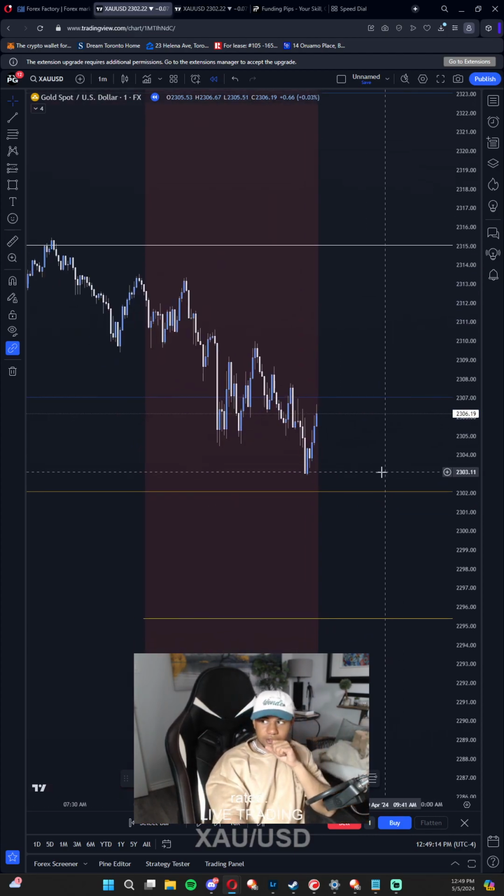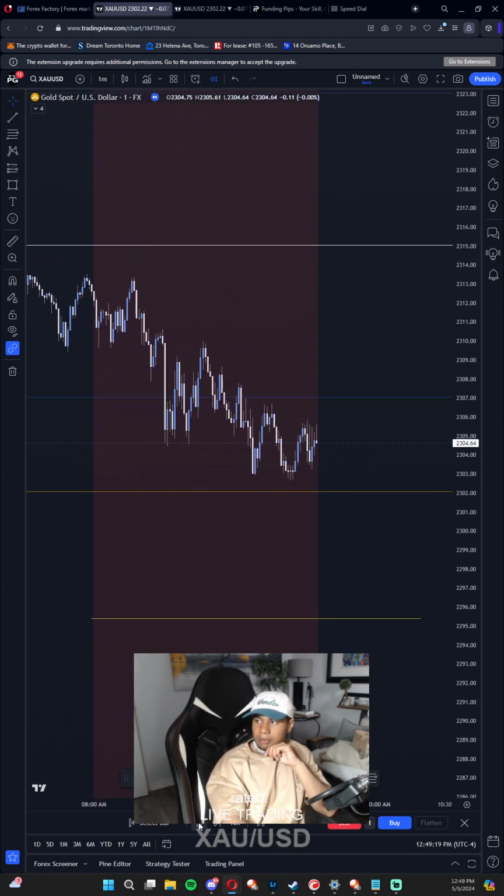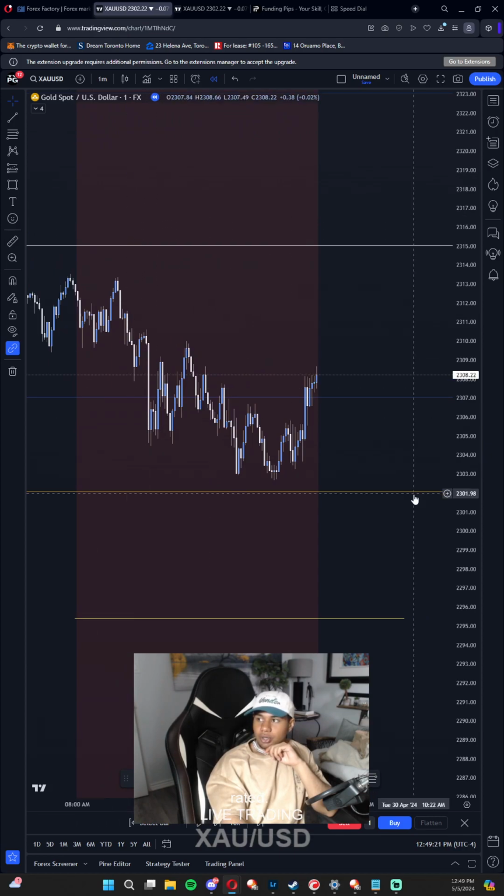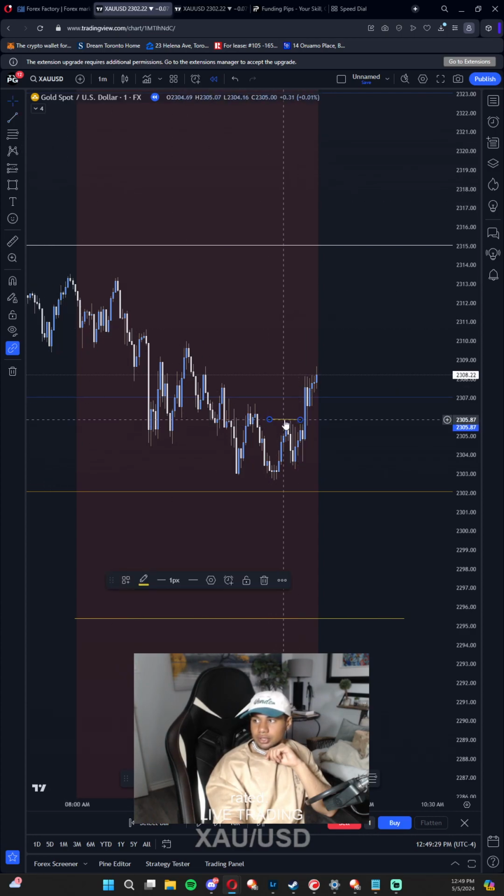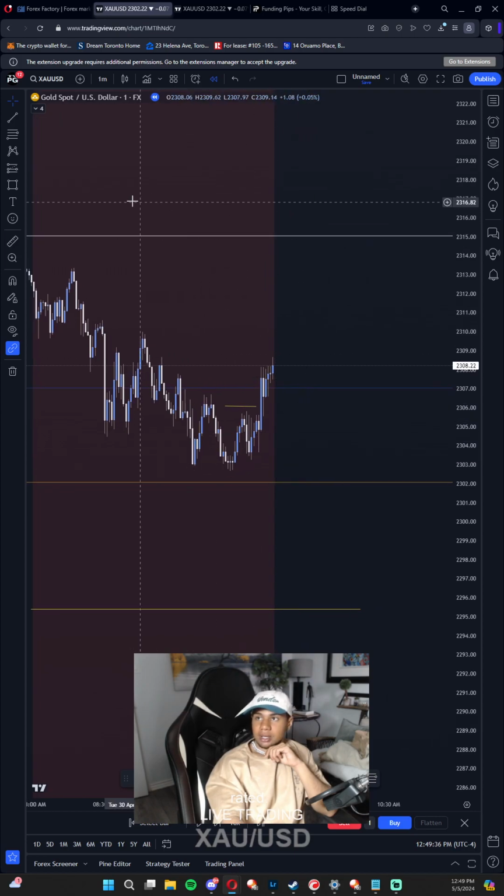Now we're looking for our break of structure. Any break of structure happening? There's a break of structure. So we're downtrending over here. We have this trend over here, but now we end up actually having a break of structure. It could be either here or here, depending on what time frame you're on. I'm assuming if you're on a higher time frame, maybe that one's better, but either way, break of structure here.